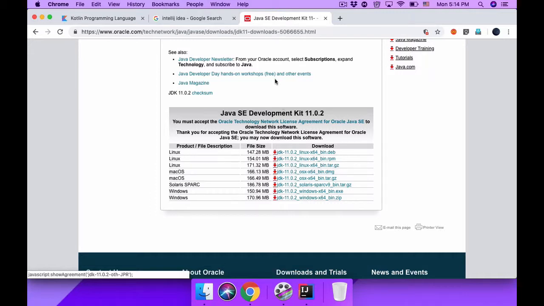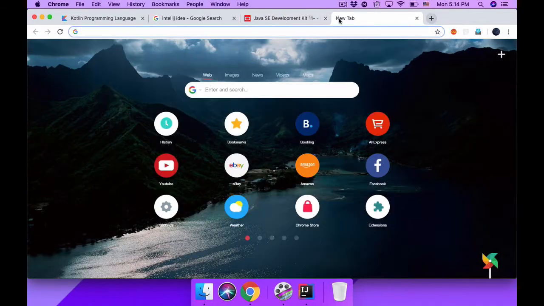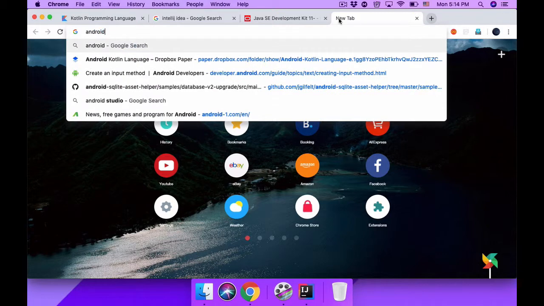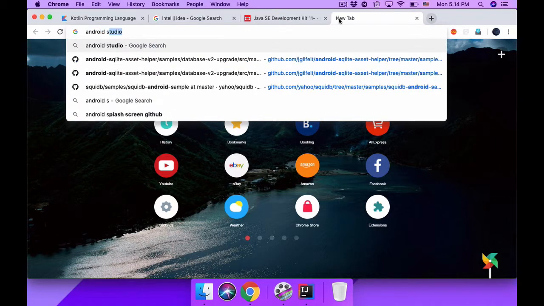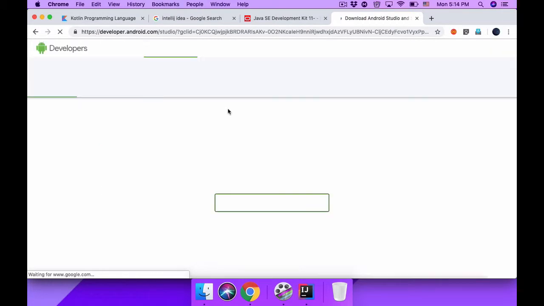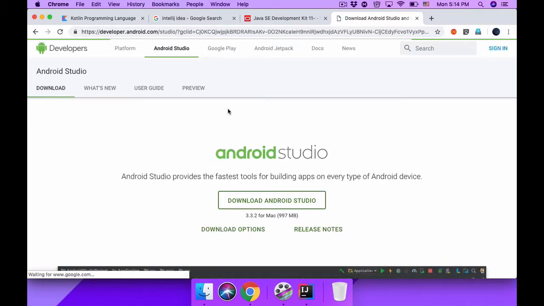At this point, once you download this, your operating system, either Windows or Mac, is ready to install any tool that we need to start with. For example, if we go to Android Studio, we will search for Android Studio, and when you download it, your operating system's environment is ready.